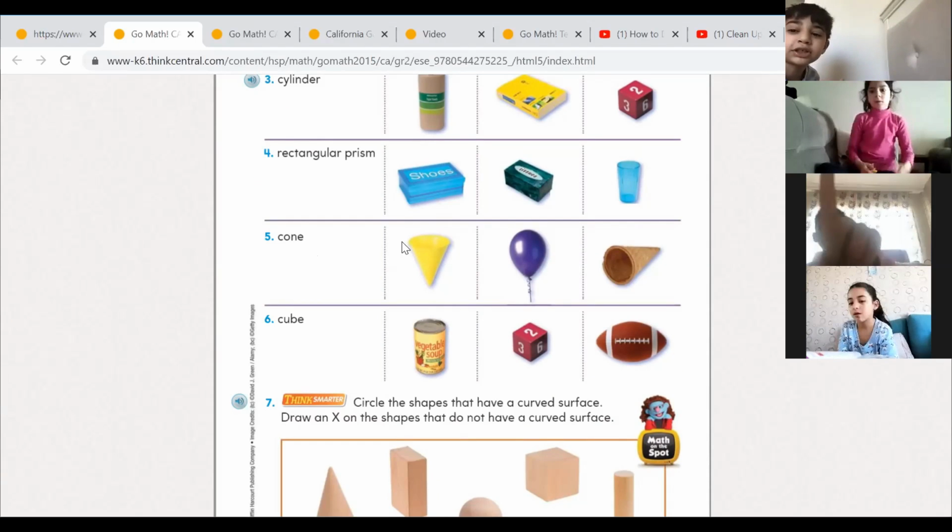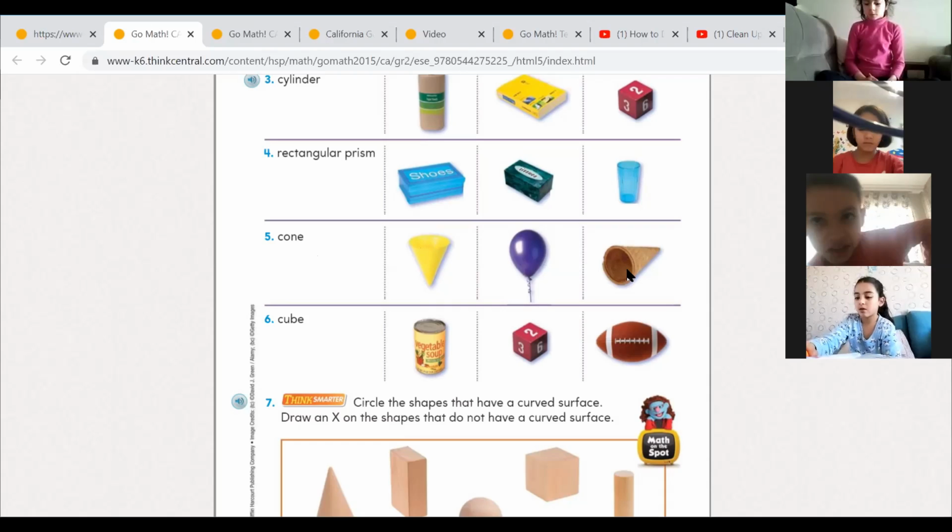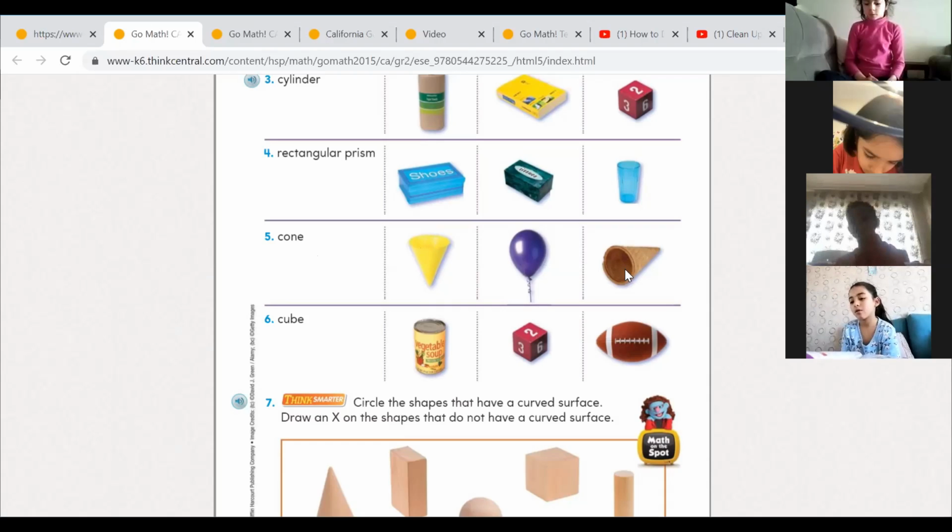First, the third. The first, this one, the yellow one. And which one? The balloon or the ice cream? And the third. The first one and the third one. So it's the first one and this one, the ice cream. Okay, very good.